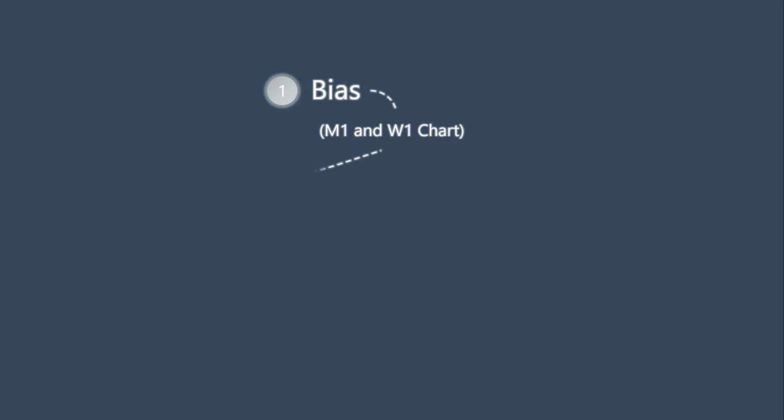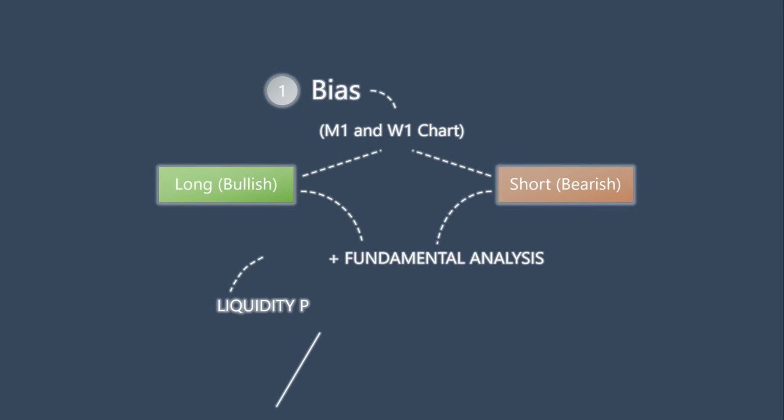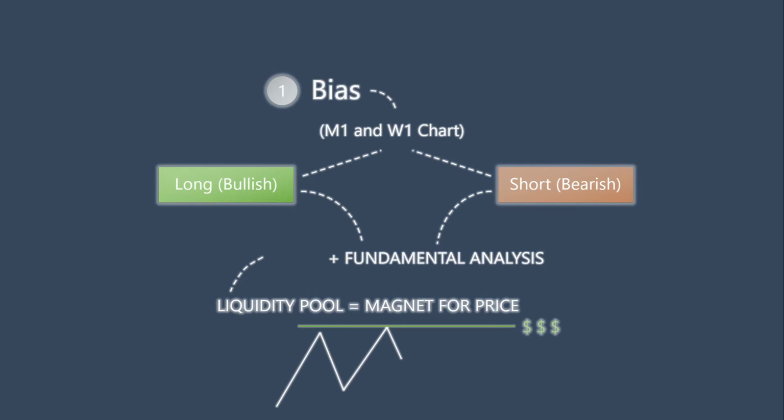The 3-step plan for our analysis: to avoid wandering blindly through the chart, you need a clear plan. And here it is. First, we need a bias, a direction in the market. This happens on the higher time frame. That means on the monthly and or weekly chart, we are predominantly long, so bullish, or short, i.e. bearish. In our trading process, we always support this by our fundamental valuations, and based on that, the reference points where the price is likely to go next. Now, how can we very easily evaluate a market fundamentally? We will be covering that in another video in this series.